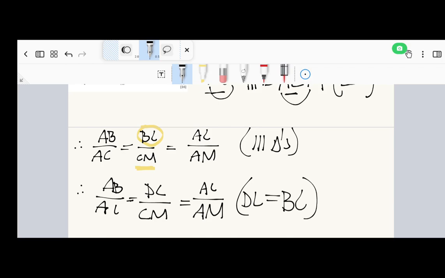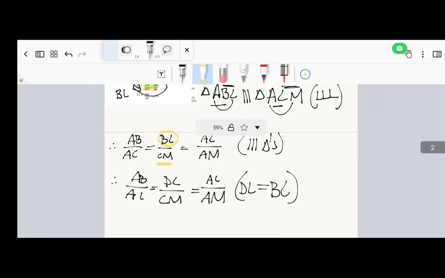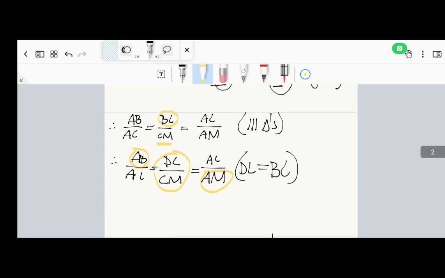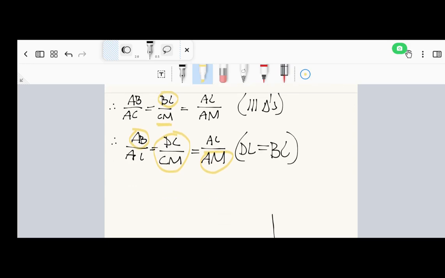Okay, so now we can replace that. So now, let's go look again at what we have. Let's just zoom out a bit here quickly. So CM and DC, CM and DC, that's there. AM, AB, AM is here. AB, AB is here. Okay, so that's not going to be too tough. This is what we're going to do. We are going to use two parts. We always need two parts. So we're going to use these two, and we're going to come up with a certain ratio, and then we're going to use those two and come up with a certain ratio. Okay, so let's go ahead and do that.